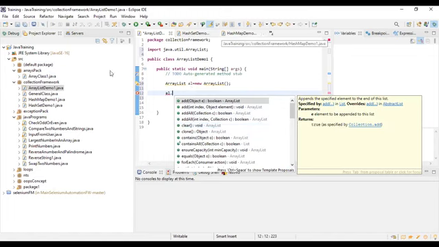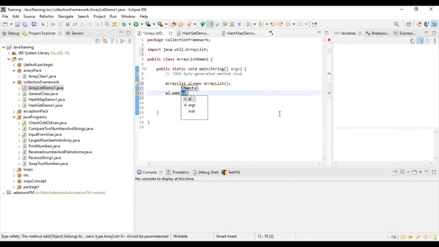In a similar way to how we were adding in an array. So here I would add, let's say, 1. And what am I adding here? I'm adding one integer value to this array list.